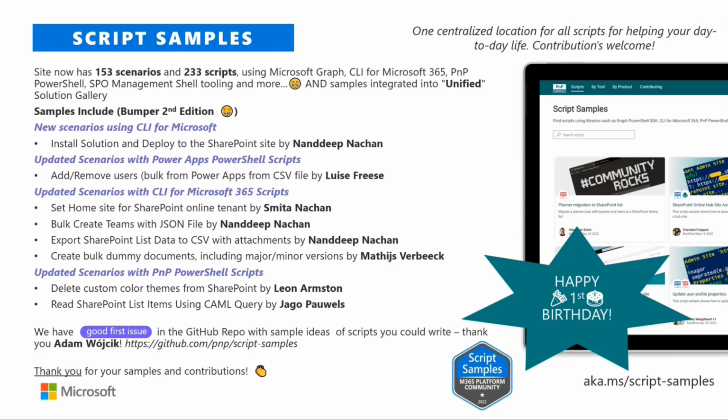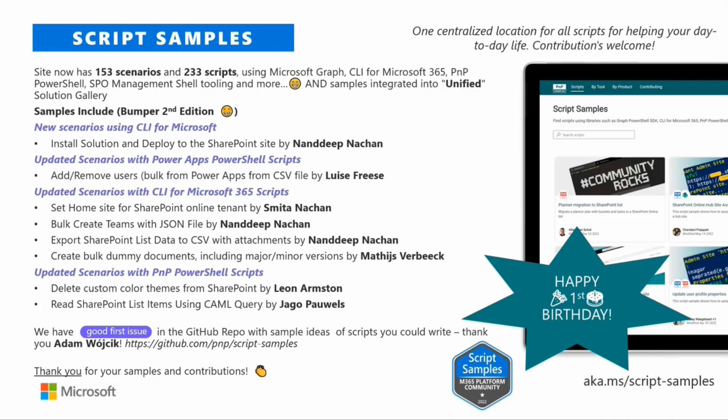All the samples are integrated into the unified sample gallery, which is super, super cool. So it means that your samples will get exposure there. We have a second edition, bumper edition of samples. So we've got another 10 new samples or updates from a whole range of contributors there. So I'm pretty happy about that.